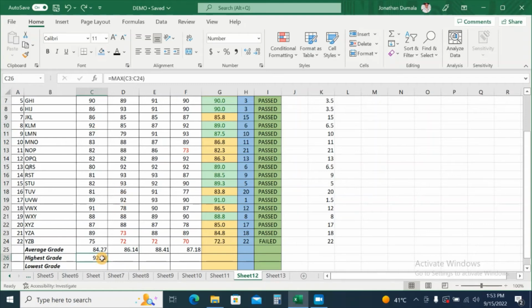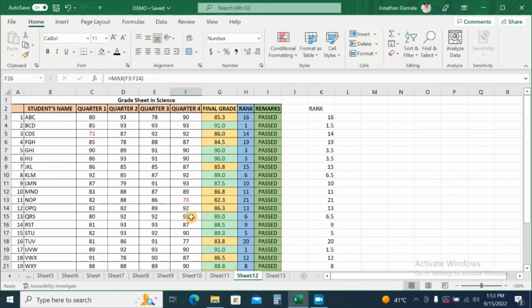So for second, third, and fourth, we'll just click on this maximum or highest grade and drag it to the right. Let's decrease the decimal places. So there you go. So 93 is the highest grade for second, third, and fourth quarter.